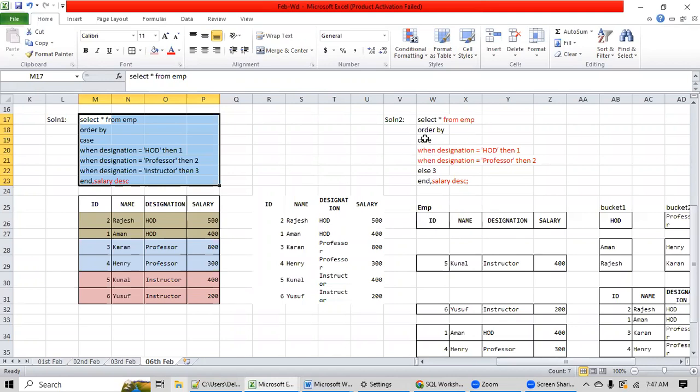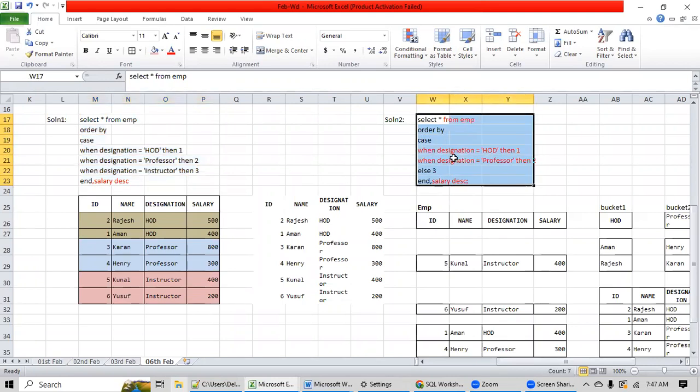Right now I told solution 2 is correct, but this is based on this set of data. If we have some other data, other designation, then this query will give you an incorrect result. So you have to understand the data and the business requirement, then accordingly write the query. Is this discussion clear? If it is not clear, tell me.